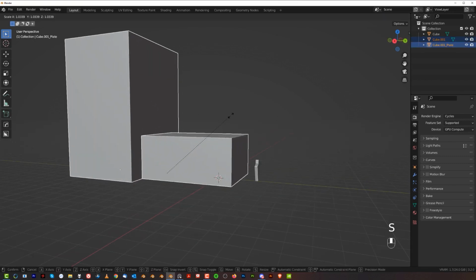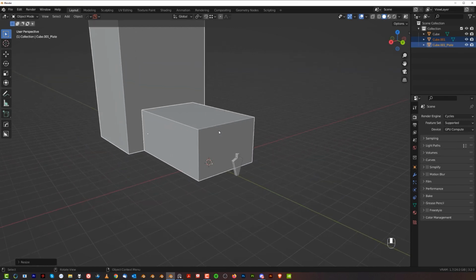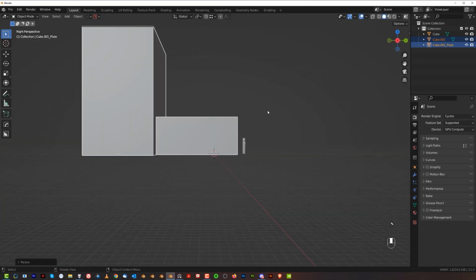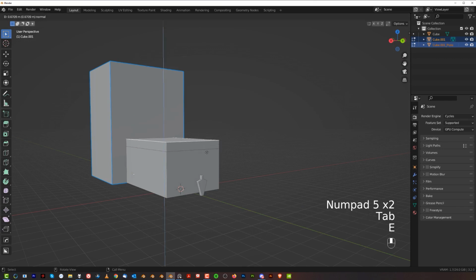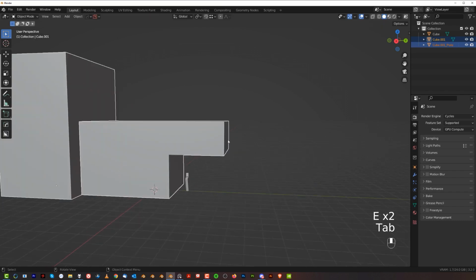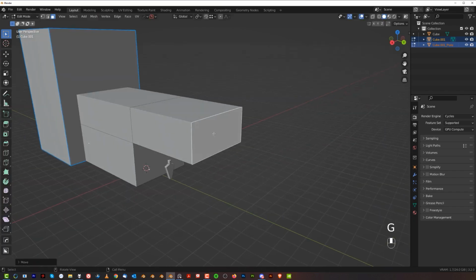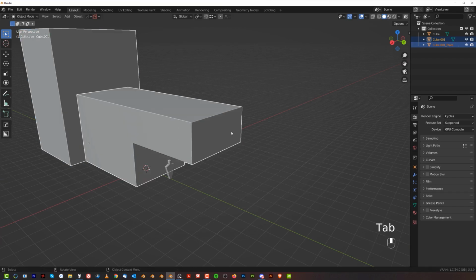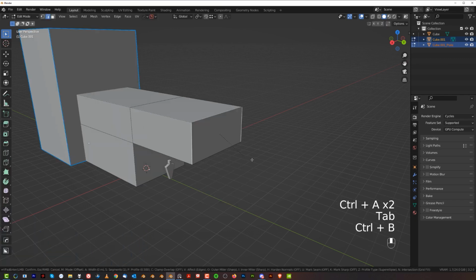That's better. Now what we need to do is, maybe this could be a little bit bigger. Something like that. It's cool. So now let's create kind of an overhang here for this second floor, right? So let's grab this and extrude it here. And extrude it here. Okay, we could even go deeper than this, somewhere here. Grab these two edges and we're going to bevel them, but before we do that, let's apply scale and do it again.